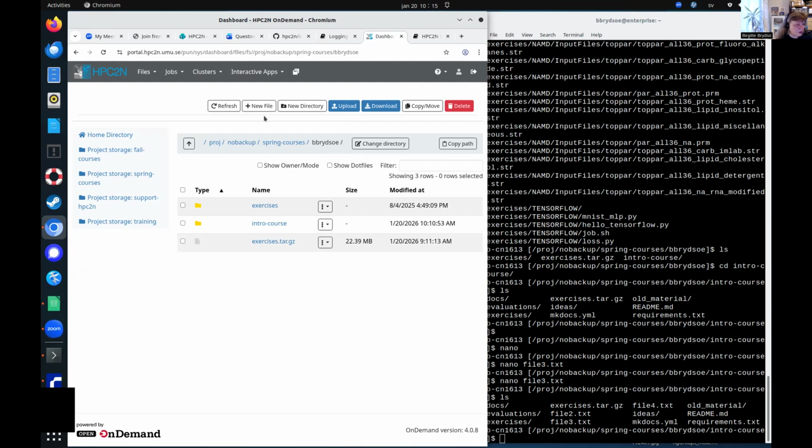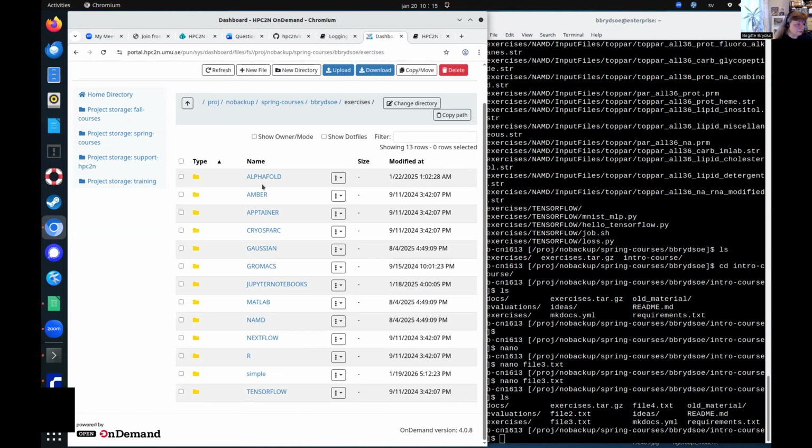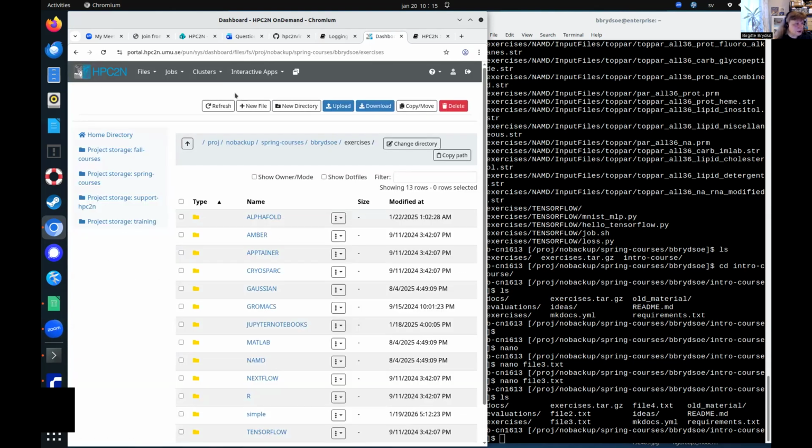But you can create new files and new directories and move around in your file structure and see what you have here. So you could create a new directory by just typing here. So it's useful for many things.